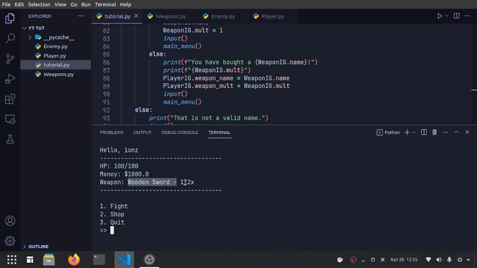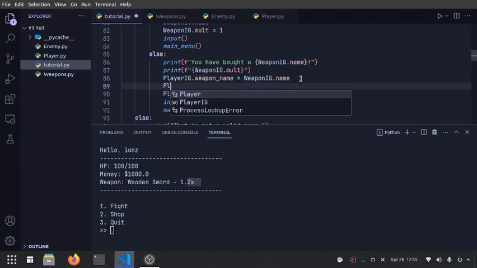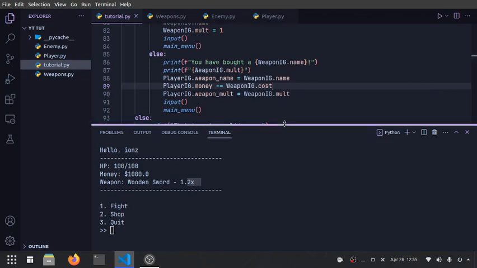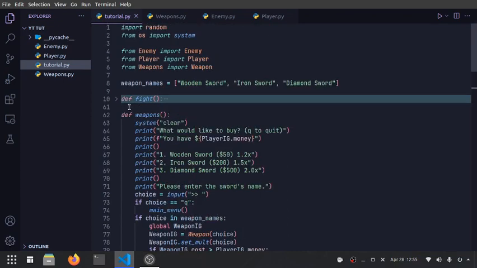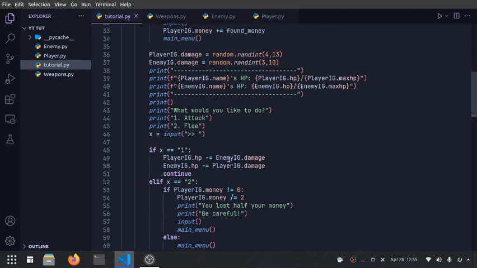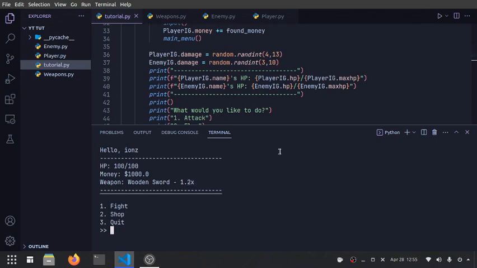And yes, oh yeah, I almost forgot, player ig dot money minus equals weapon ig dot cost, and for this weapon to be useful we have to go back to the fight, and when we attack, when the enemy HP gets minus equal by the damage, we're going to multiply it by player ig dot weapon mult, and that should be it.